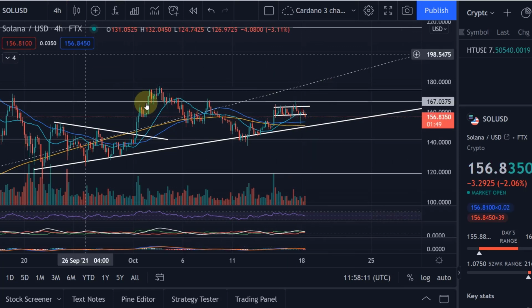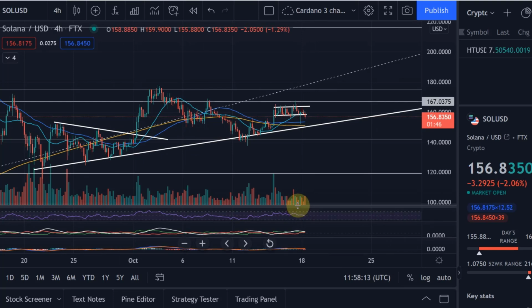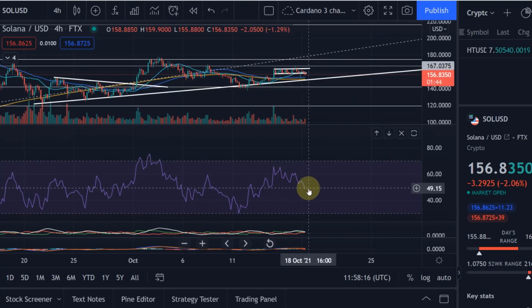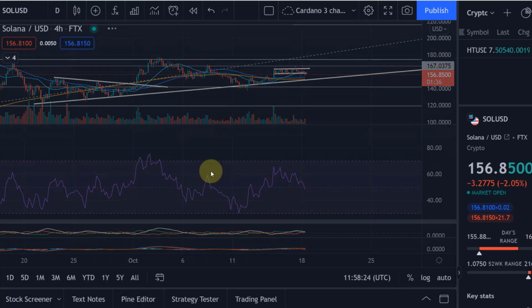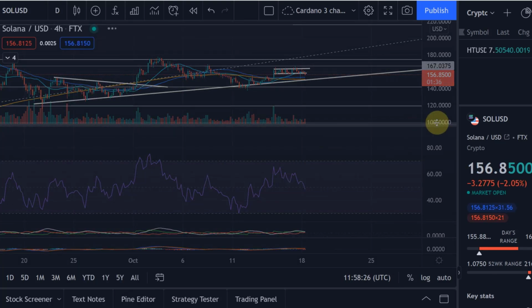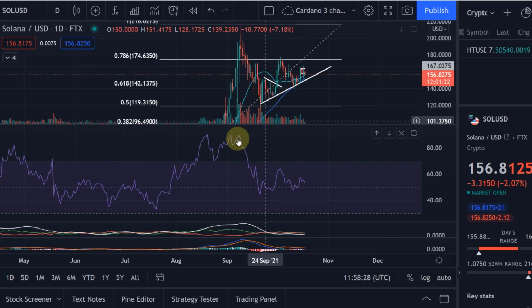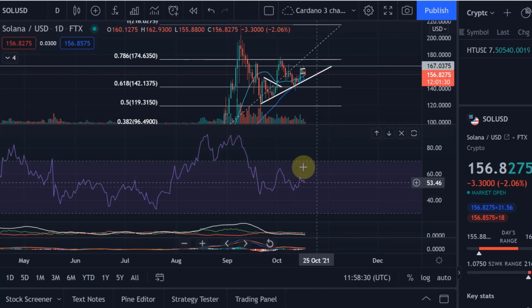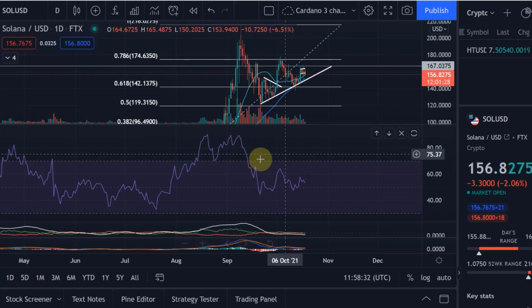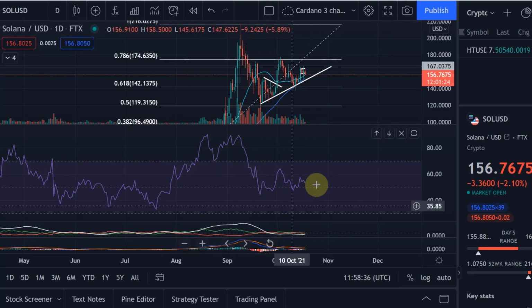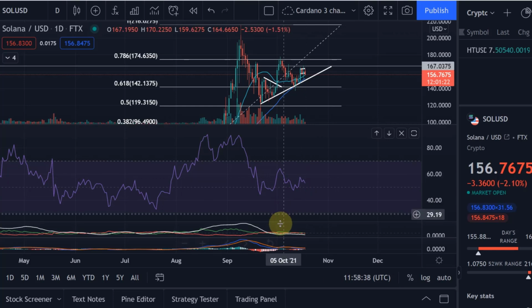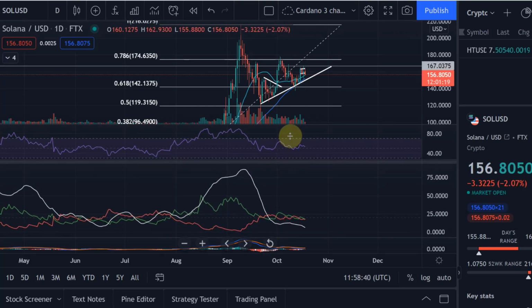But in terms of overbought levels, we're not in the overbought range here on the 4-hour chart. We are above 50, or just breaking that 50 level actually to the downside on the 4-hour chart. But I mean, we are in an uptrend. We can clearly see that, so it just shows us that we have more scope to move to the upside. And let me just take a final look on the daily. Here on the daily, on the RSI, we can see that we are still in the bullish range, no divergence, and we are moving up slowly, so it's looking good on the RSI.